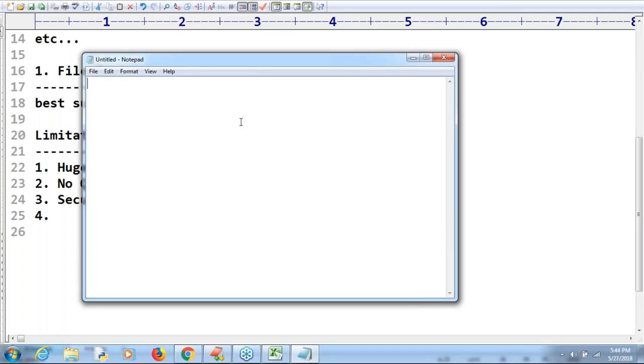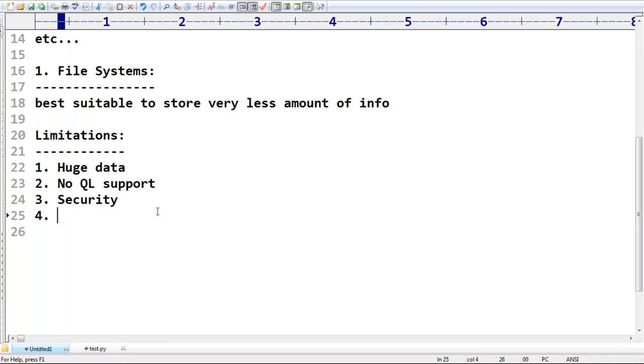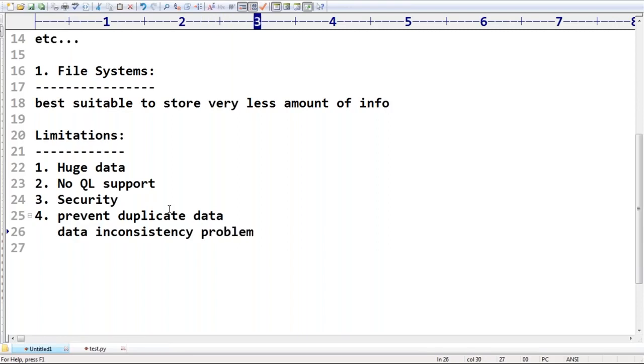Before adding every mobile number, I first have to check whether this mobile number is already there or not. If it is not already there, then only add it. So, n number of problems by default are going to come. Remember that, okay? Security is not there. Next, there is no mechanism to prevent duplicate data, and hence data inconsistency problems will come into the picture.